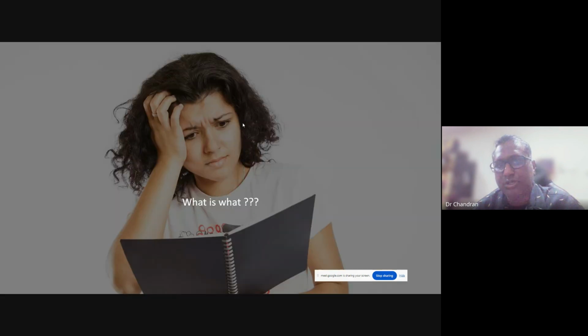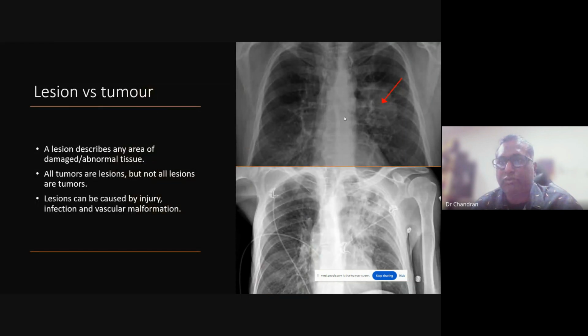I'm just going to go through some nomenclature, because this is where most people get confused, because there are so many words in the report that they have no idea what they mean. So I'm going to start with something. When you see in the report, there's a word called lesion and a word called tumor. Because of social media and newspapers using the word tumor so much, everyone thinks tumor means bad, right? There are a lot of tumors which are not cancer. We're going to go to this later.